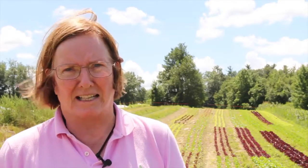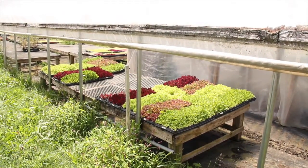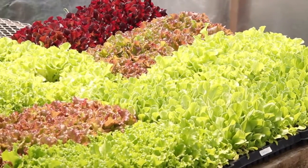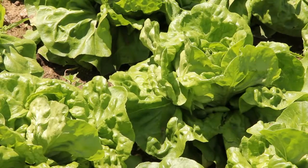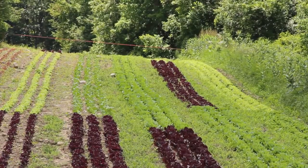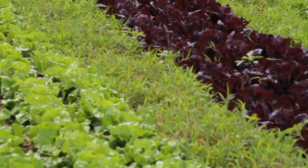Lettuces are one of our ten largest crops. We plant a crop of lettuce every week and each crop has 2,000 heads in it. We start all of our seed indoors in plug trays — our plug trays have 288 plugs per tray. The reason we do that is it helps us beat the weeds by planting plants rather than planting seed. We begin planting lettuce in mid-March indoors and move it out around the end of April, and we plant right up until mid-August. We also pick varieties that are less likely to have problems — in the past we've had a lot of problems with downy mildew, so we now pick varieties that have a resistance to downy mildew.